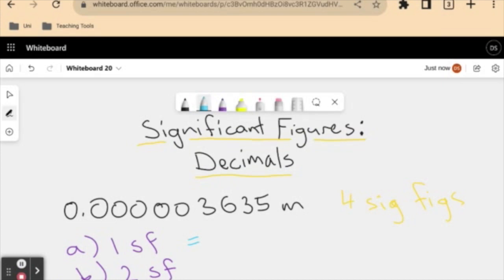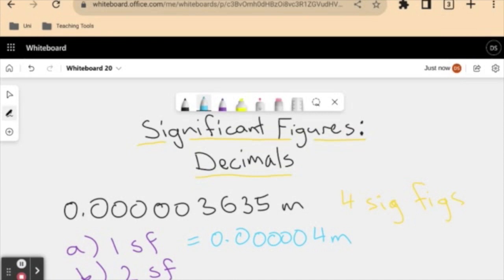So the measurement we're going to get, if we didn't need to be too accurate, we just needed 1 significant figure for the data we have in the lab that we're measuring this bacteria in, well, we only need it to 1 significant figure. So we would get a measurement of 0.0000004 meters. That is as far as we need to go, because your boss, for example, the head scientist, has said we only need it to 1 significant figure. So that's cool.